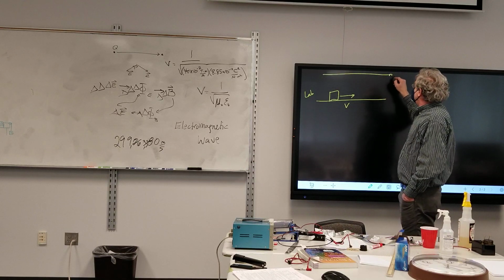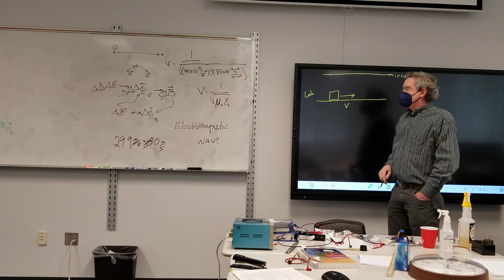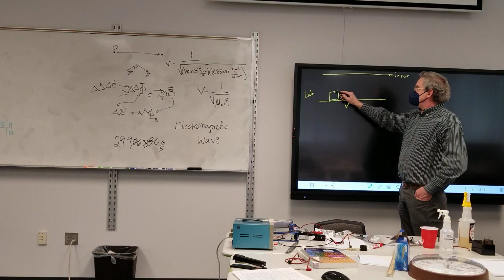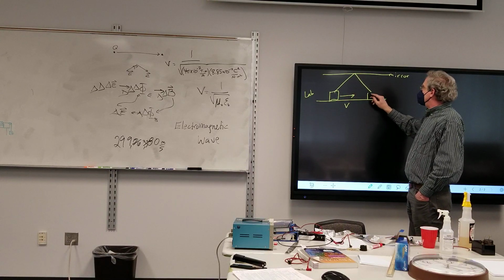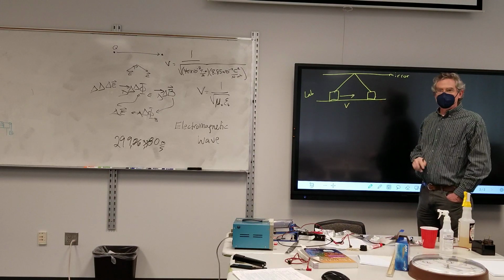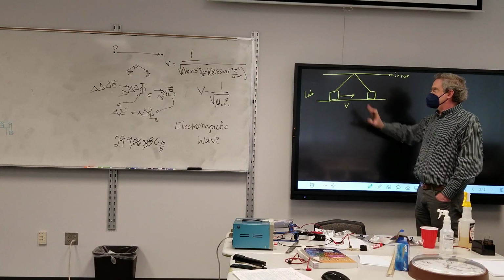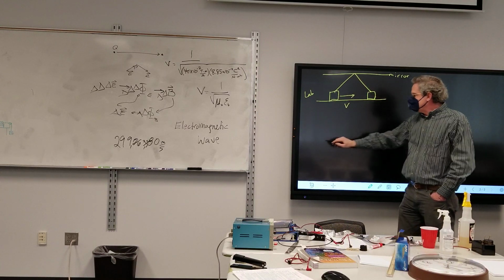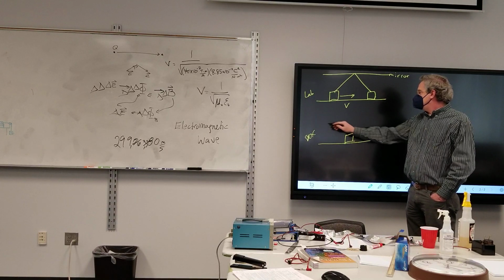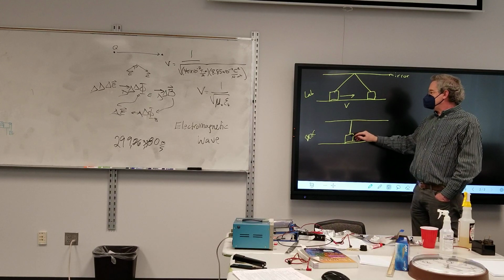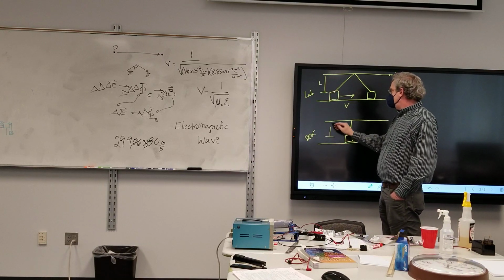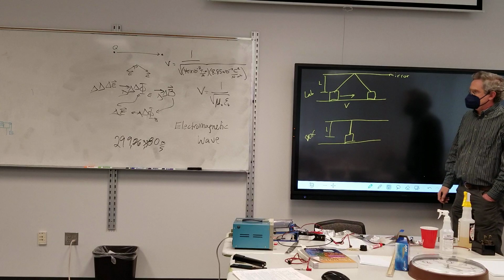I have a mirror up here. The box is going to emit some light upwards, but it's got a sideways component to it, so the light's going to come up here, and then it's going to be caught again over here. So from the lab's point of view, the light travels that far. Now let's look at it from the box's point of view. The light goes up and comes back. This distance from here to here, why don't we just say is L? That would be the same for both of them.